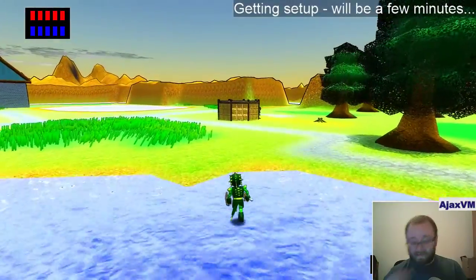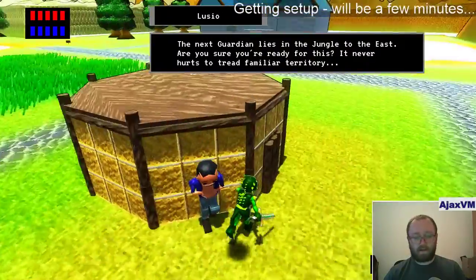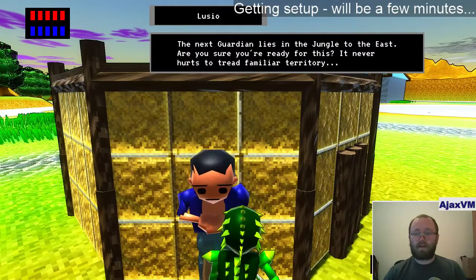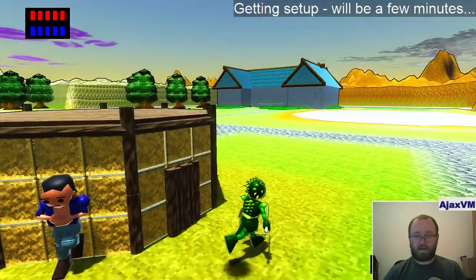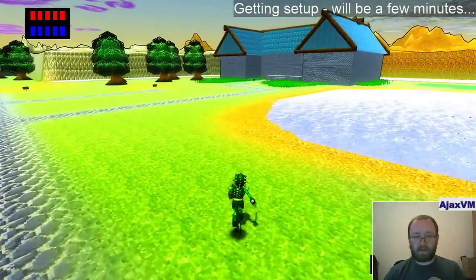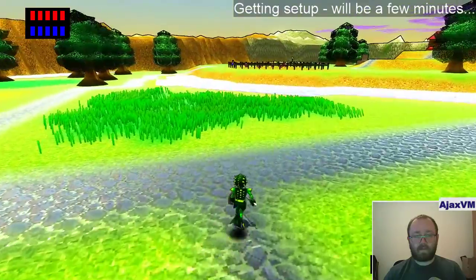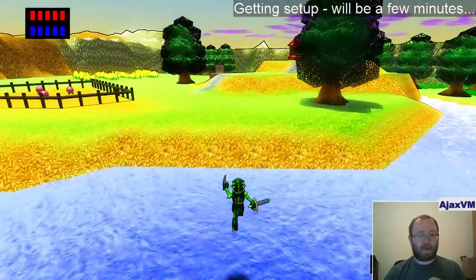All right. Let's talk to this guy here. Next guardian. Wait, oops, I want to talk to you. Jungle to the east. Are you sure you're ready for this? It never hurts to tread familiar territory. Okay. So you say there's an ability I need to pick up in town. How would I know that there's an ability to pick up in town if you didn't tell me that?